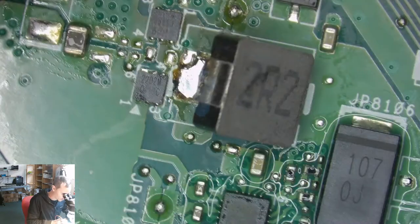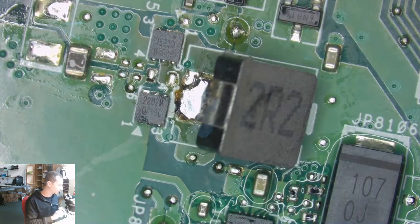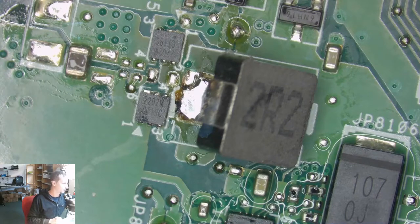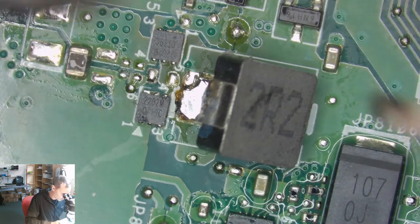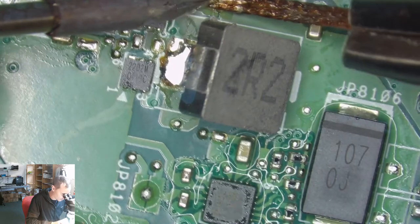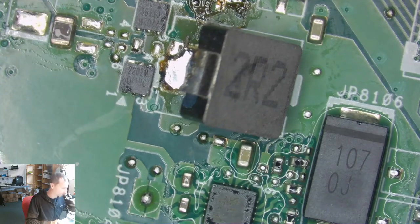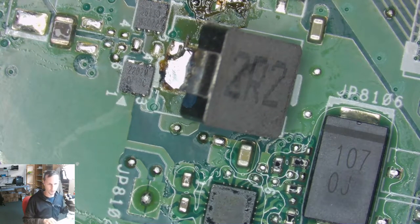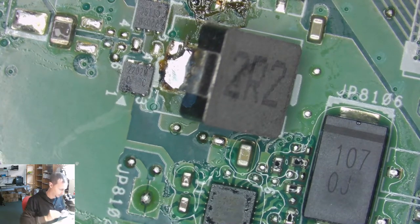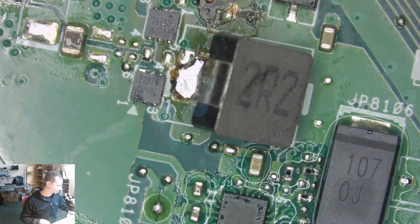Could isolate it further, so here we have some capacitors and maybe going somewhere else. I'm gonna wick this jumper away just to see and isolate the problem. Looks clean. Yeah, it looks good.